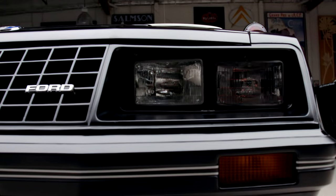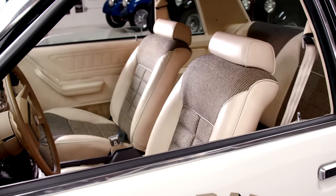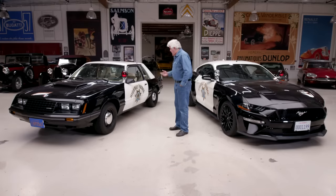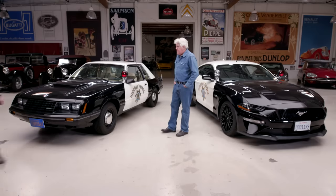There was a lot of publicity — all of a sudden it was really cool to be in the Highway Patrol because you got to drive this Mustang with a stick. I don't know how you got guys in that back seat. We've got a retired officer here, he'll tell us how he did it. He was on the pilot program of this — Rich Sapkowski. Come on in, Rich. How are you? Nice to see you, my friend.